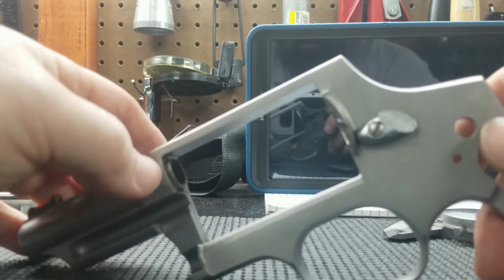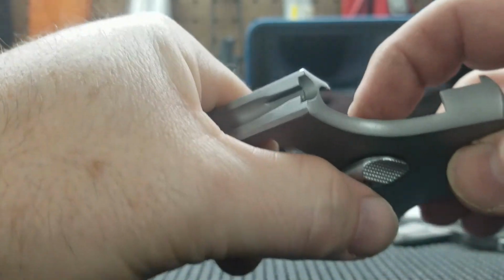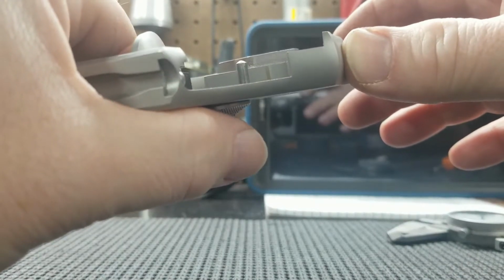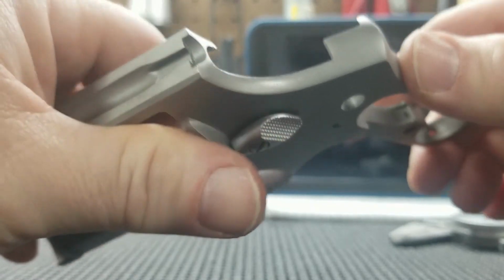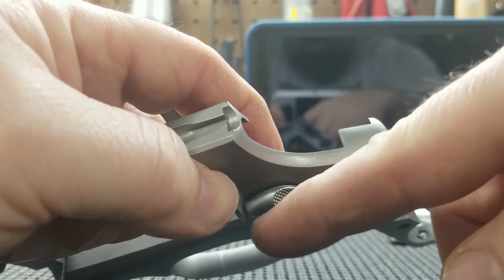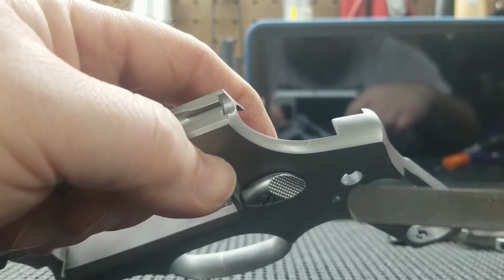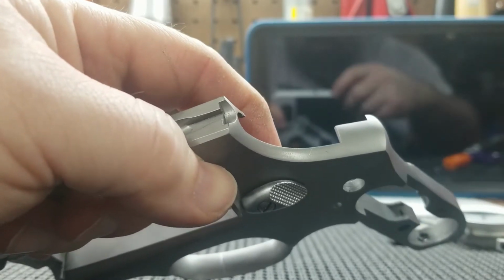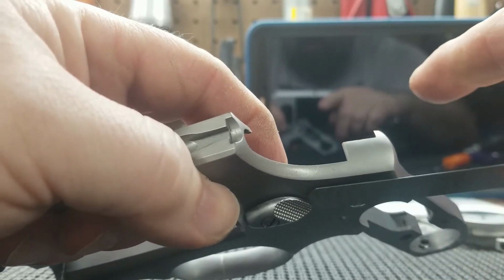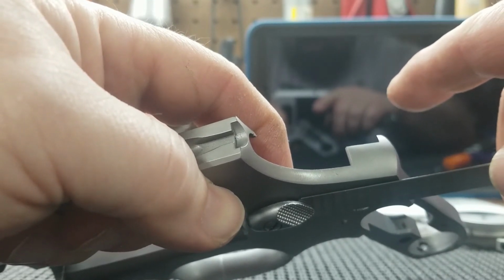So anyway, what we're going to have to do is I'm going to have to take up this slack. So in the last video that I showed you, this was the problem, that there's too much play in this release mechanism. So what I'm going to do is, this outer knob rides in a slot on the frame, and that's what locates this whole thing to go back and forth. So I figured out, using a set of feeler gauges, that there is, what is that, 15 and 16 is 31. There's 31 thousandths of play in between, without forcing it in there, in between the button and the frame.